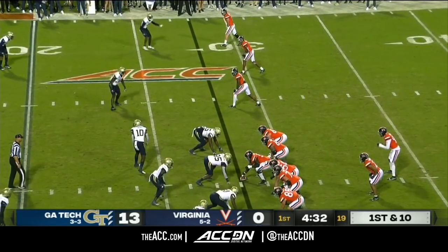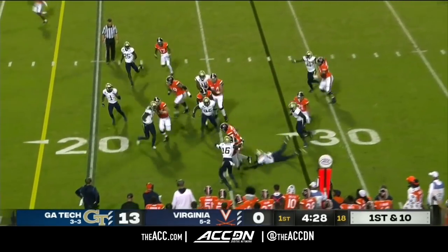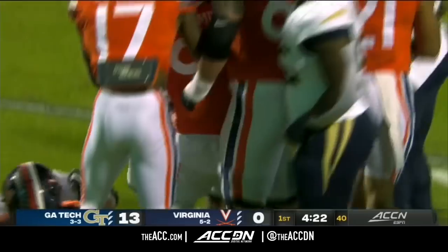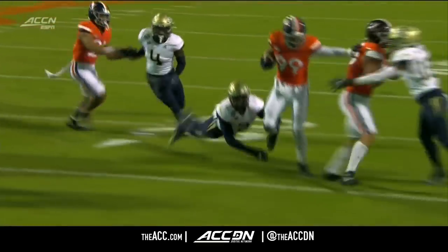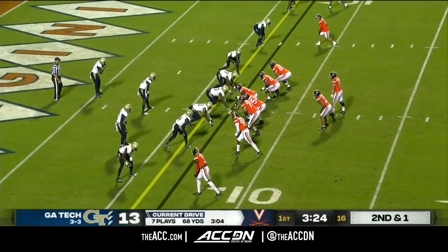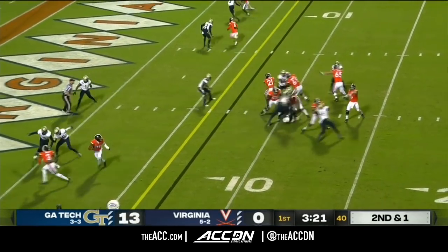So Thompson now in the game. Keaton Thompson as the quarterback. As he takes the snap, he can be a load to handle just like this, hit after hit. He takes it all the way to the 15-yard line for a first down. You look at Thompson. I mean, he's got a cast on his left wrist, but carrying the football in his right hand, running left. On the 7-yard line, Virginia knocking on the door, trying to get on the scoreboard.